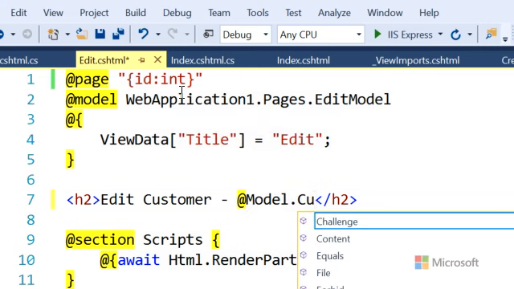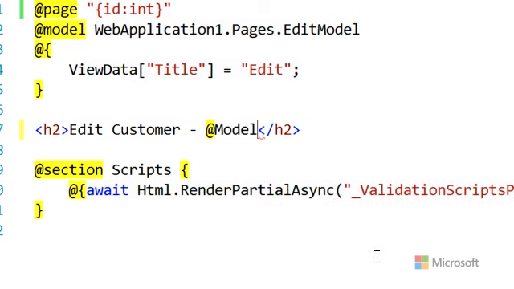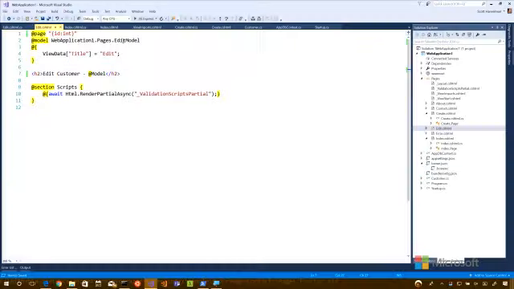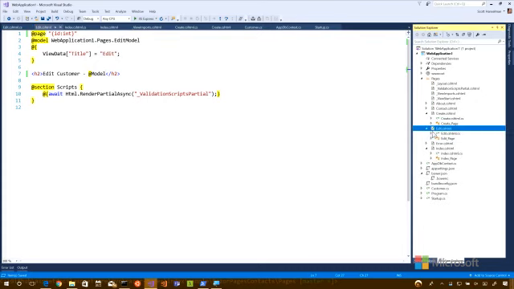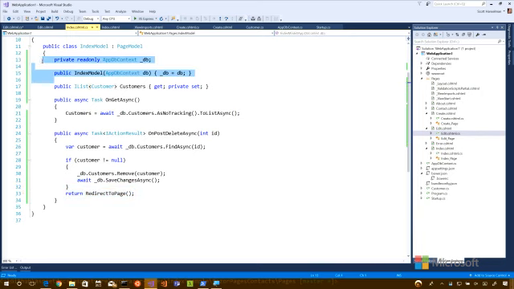At model.customer. But again, we're not getting IntelliSense. Why not? Because the page model is different for each page. Exactly. So let's go look at the one for edit. I'm going to borrow again.